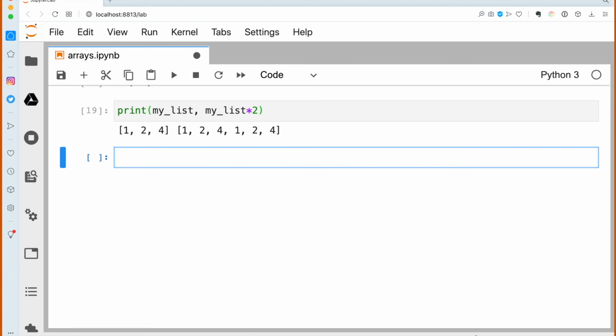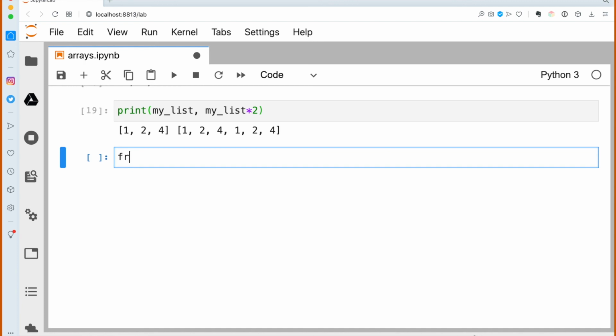So to have a better way of dealing with such a thing, like having the possibility to have each member in that list multiplied with that same value, which is the factor 2 in this case, we can use something called a NumPy array. So to create a NumPy array, we can, for example, convert the current list into a NumPy array.